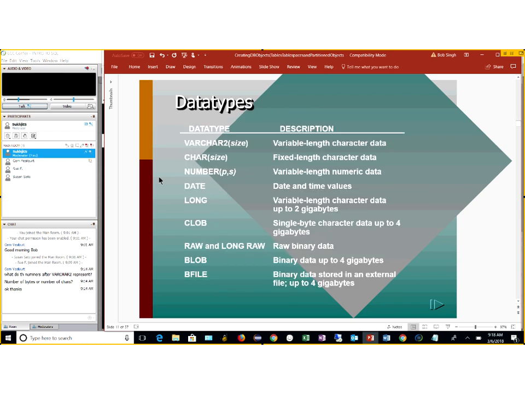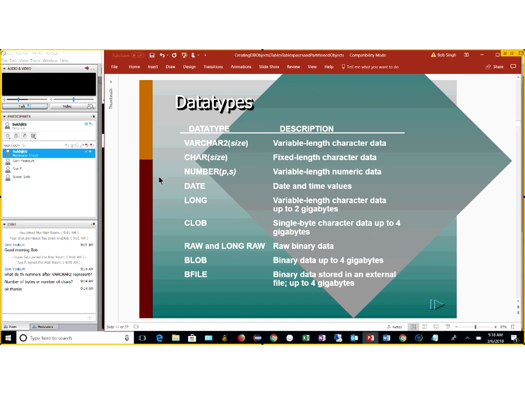These are the different data types. So varchar 2 is your variable length character data, and char is fixed. If I set up a size for varchar 2 as 13 or 14, that's the initial size.